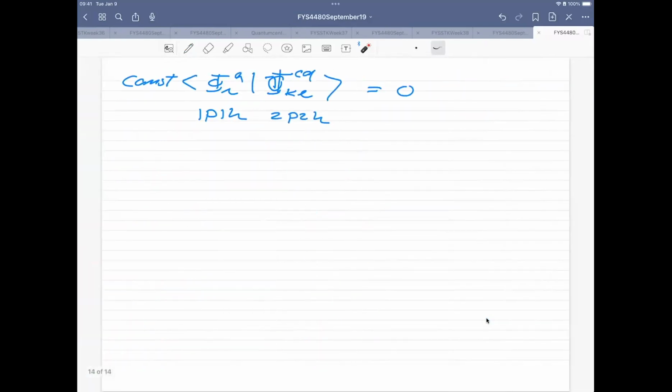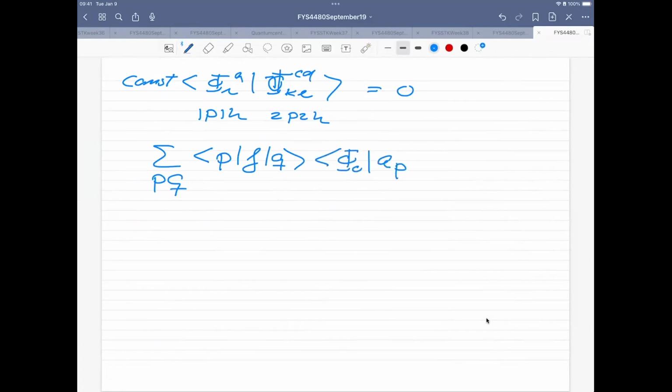So let's do the mathematics. Sometimes it takes time to develop this kind of intuition. And what we have now is a sum over p and q. We have this integral p of f of q here. And then we are now setting up the states. So we have phi 0, the new vacuum. Then we have the operator a_p a_q. And this runs over all possible single particle states. But now we have states which are well defined. So a and b are particle states, and j and i are hole states. And these are definitely not the same. So these are different.